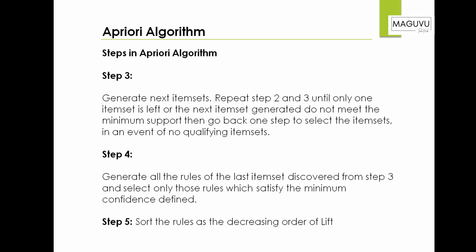When we have eliminated these and we are left with those that meet the minimum confidence, we do not yet consider that we have reached a position where we consider the rules. So we then apply a third metric, which is the lift, to lift the confidence up. Then we'll sort the results in decreasing order.